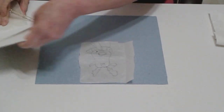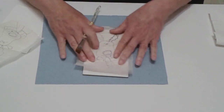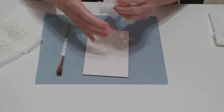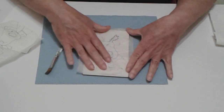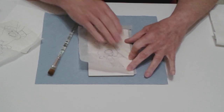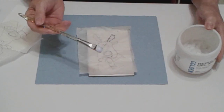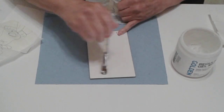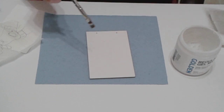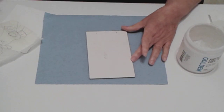The first one we're going to do is the wood piece. I'm going to glue this tissue paper onto it, but I don't want it perfectly flat — I'm going to crinkle it a little bit and then lay it on to see where I want to place it. With the gel matte, I take a little bit and put it on the surface. If it's a little too dry and drags, just add a tiny bit of water.